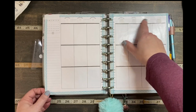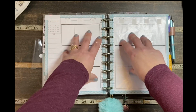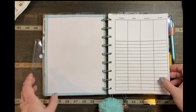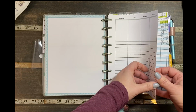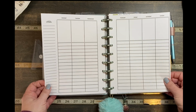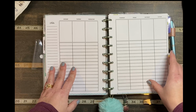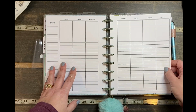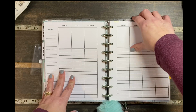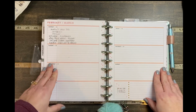And I just whited out the numbers here just so it's just a generic week, and just this area is what I can use and see and do. And I had just printed out some of these I had found online in a Facebook group. I was going to try doing a blank vertical, but I lined vertical. And then after this, I have my check register and my bills, which I'm not going to show. That's my expenses. And then I have the horizontal in here for journaling.